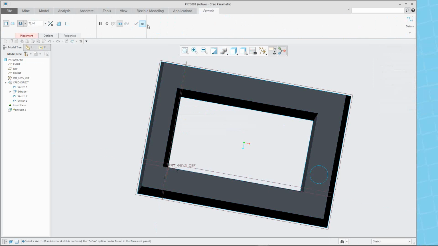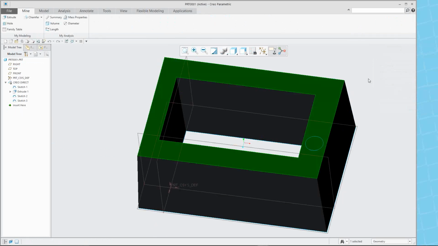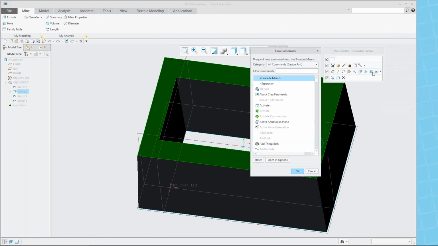But just like everything else inside of our Creo session, this is customizable as well. So I can right click on there, choose customize, and now it'll allow me to add additional commands here. Same general layout. I can select the actual commands that I want to pull from. Whatever I want to use, I can add. I've added delete already to this.